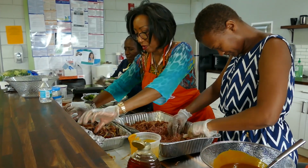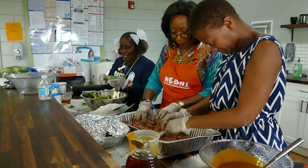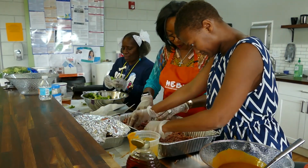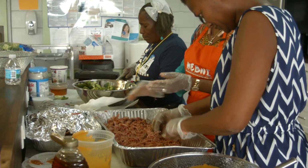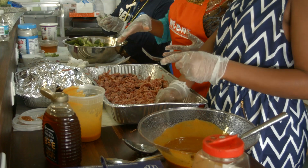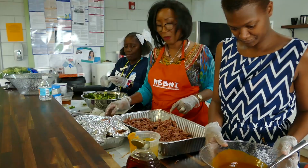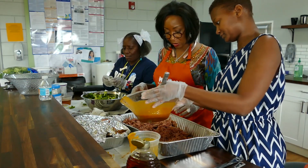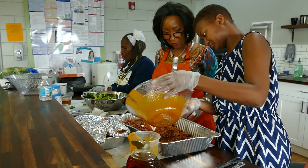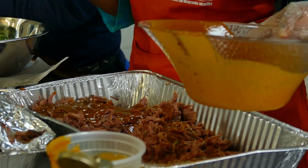Okie doke. I think we've destroyed all of that. All right, so we'll put that to rest. And see, all we got now is some good smoked meat, and it looks like pulled pork. Now, what you want to do is take your barbecue sauce and smother it and cover it up and let it rest for a minute or two, and then we make sliders with it. There you go. Okay, that's enough. Now we're going to stir it all up.